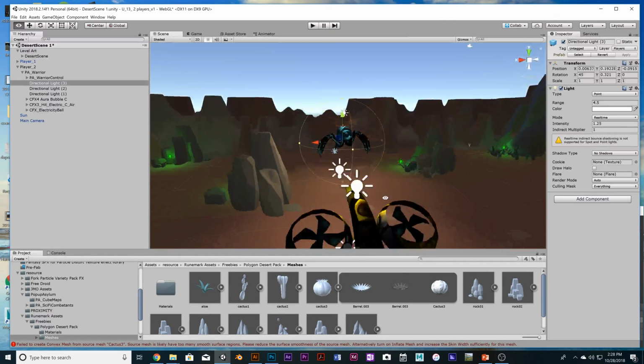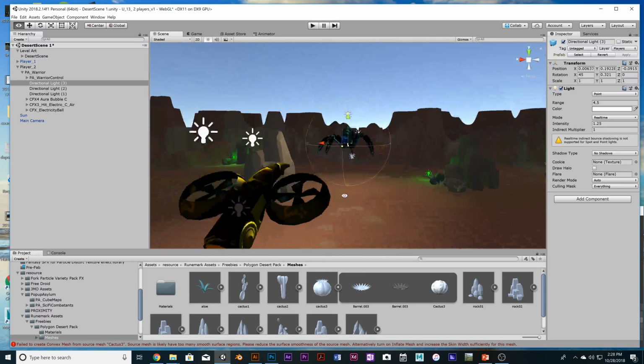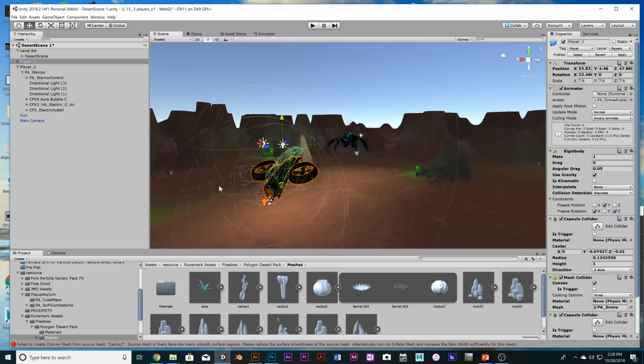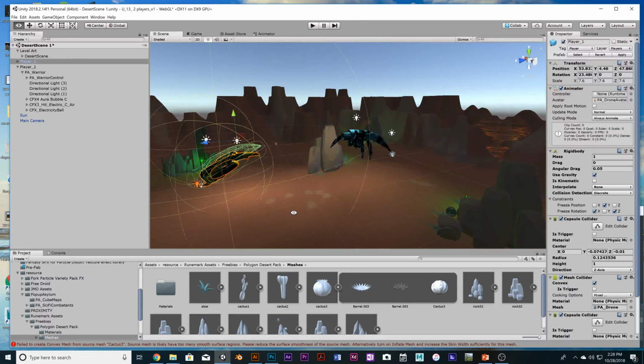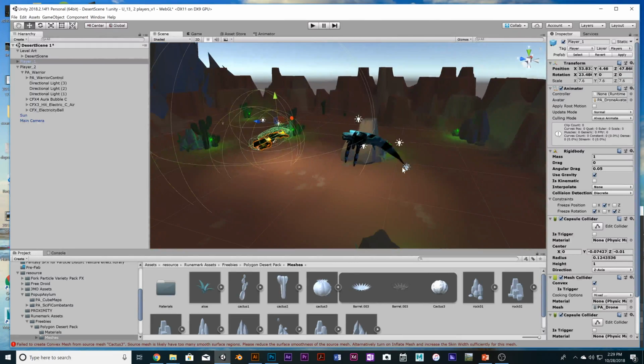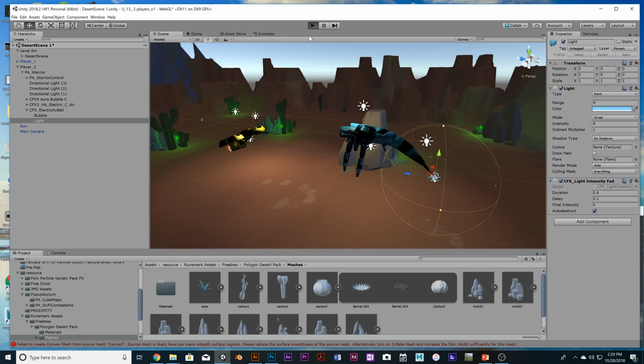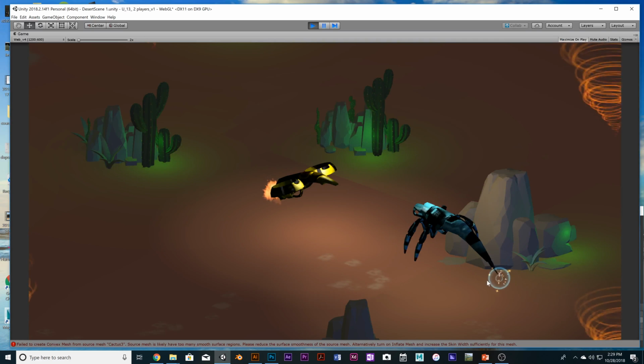Same here. You can have a really big light and some small lights to light it up. And then I downloaded some cool particles. You can go to the Asset Store and download particles and some scene tornadoes to make your scene more fun.